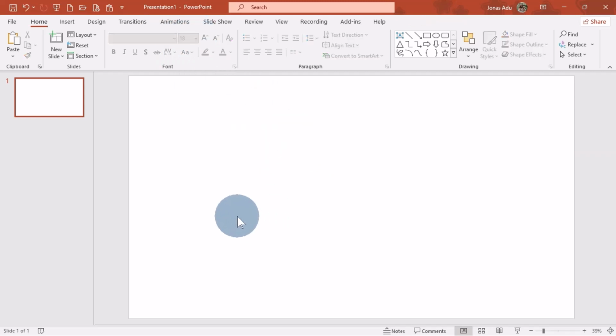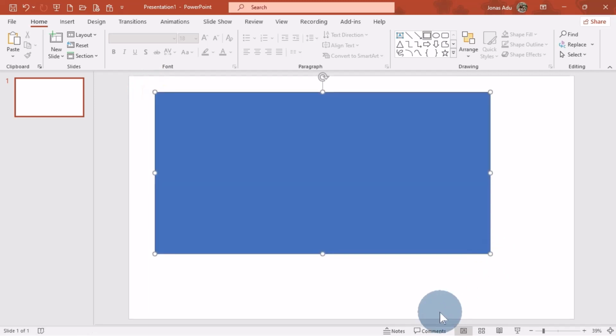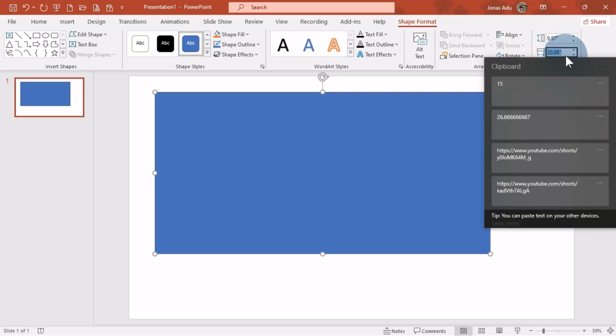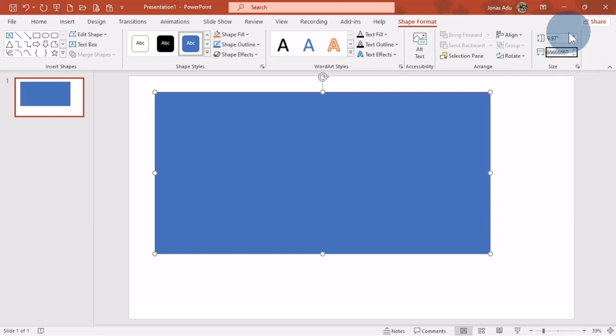Now the next thing that we are going to do is to draw a rectangle that is going to take the size of the television. Therefore, I'm going to move to my menu bar and click on the home tab, and under the home tab we have the drawing toolbar, and I'm going to select the rectangle tool and draw this rectangle. And the next thing I'm going to do is to change the height and the width of this rectangle. So I'm going to click on this, hold my shortcut key and insert this.